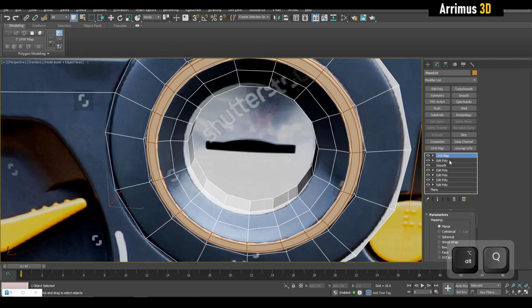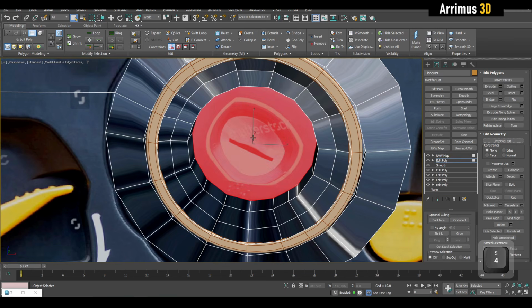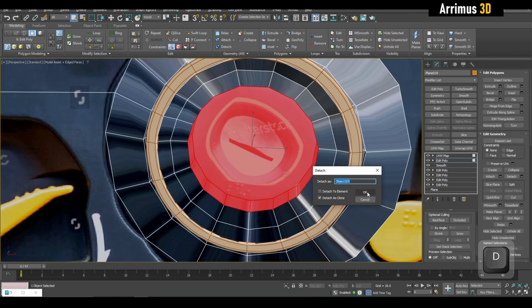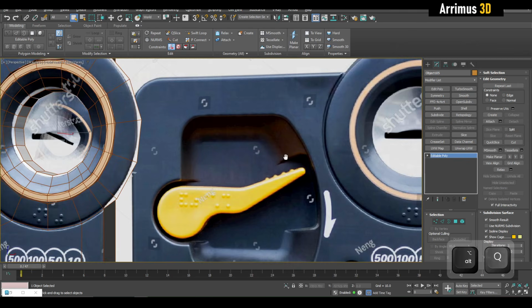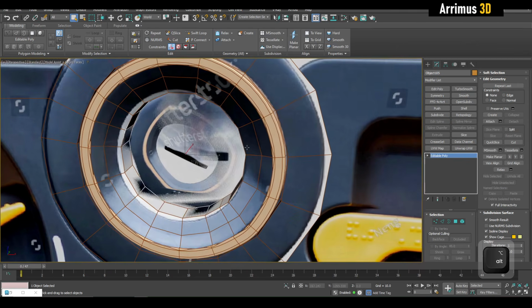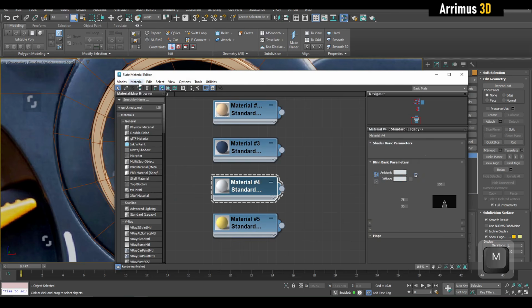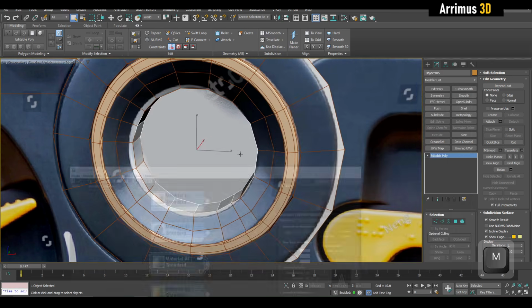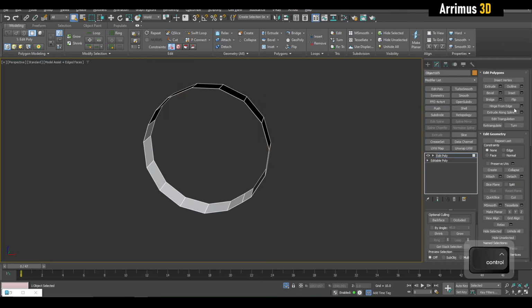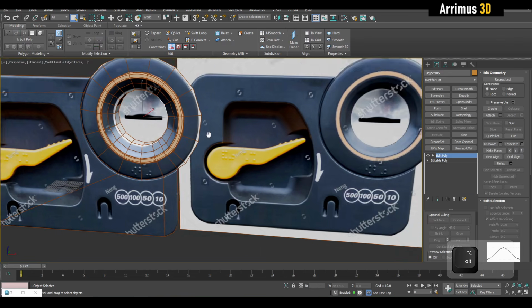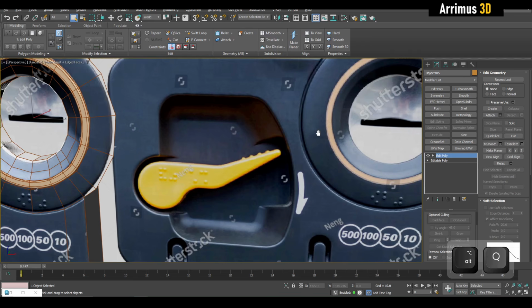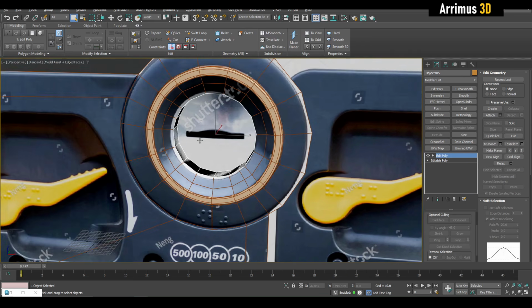Same for this, for example. Attach that as our grow. Actually, wait a second here.